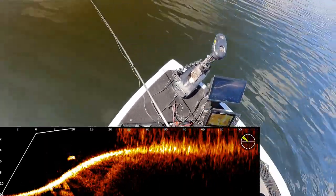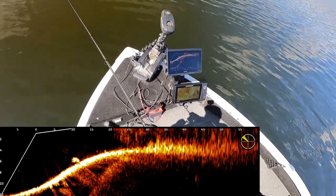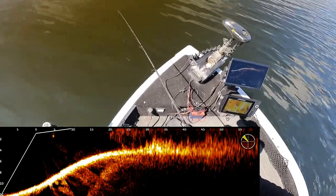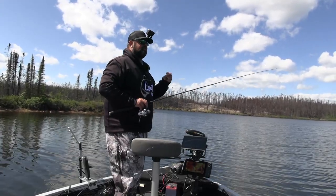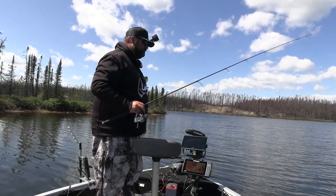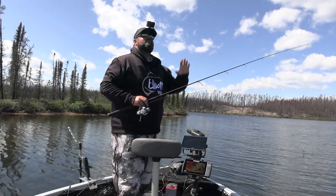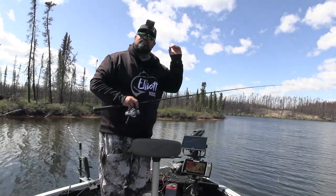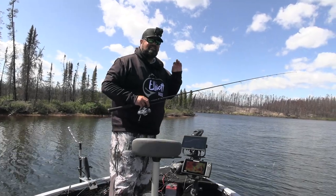One of the cool things I learned with live imaging is you can really figure out where your bait is better. Usually people think that when they're reeling, they're always close to the bottom — but I can get this bait pretty far off the bottom even when I'm going really nice and slow. It shows you that you're not always in the zone. Being in the zone is probably the most important thing, and that's what live imaging will do — it'll keep you in the zone the whole time. When you use it a bit, you start thinking more: I'm not trying to drag it along the bottom, I'm trying to bring it just a little bit off the bottom. You're trying to get to that period where the walleyes are starting to feed upwards, coming up and smashing it like they eat crankbaits — similar to how spinners work. The live imaging really helps you keep that bait in that zone the whole time.